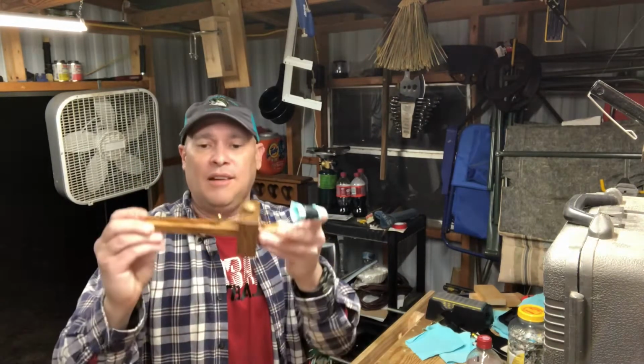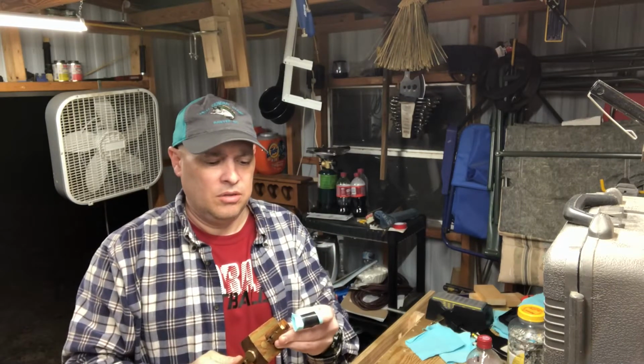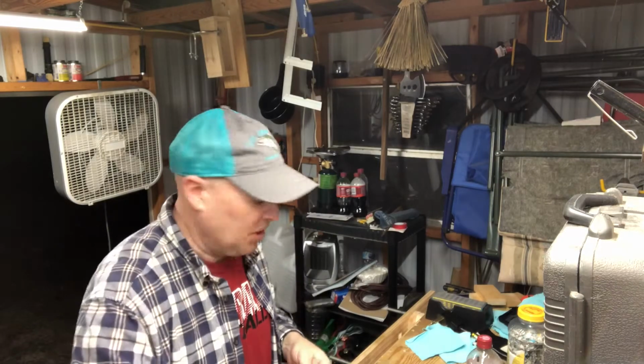With this little Mortise gauge, it's called a Mortise gauge, it'll mark all 4 sides, and you can use them on any size board as long as it's no wider than that. And they make them bigger. So, this little sucker right here is pretty cool.